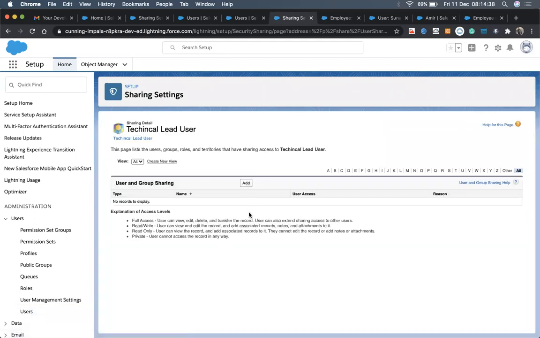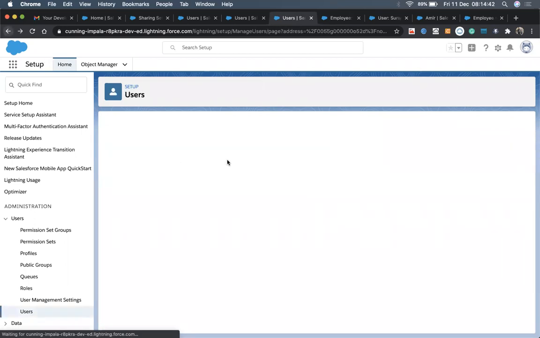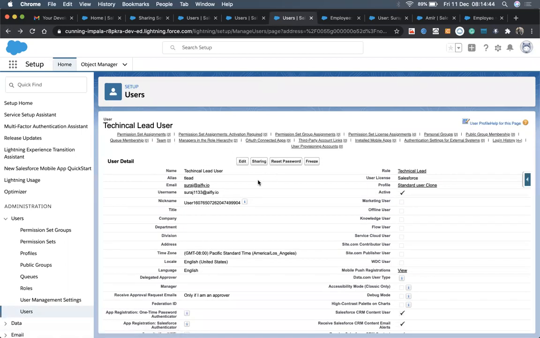Actually yes, it's the same thing. We are sharing this user record to let someone else see those details. Okay, the same thing. It's available everywhere. Since I enabled that manual user sharing functionality, it will be available everywhere. Any record, you can see the sharing button.